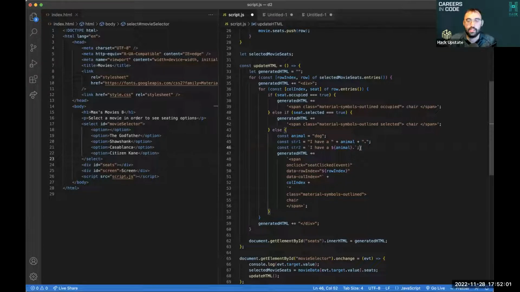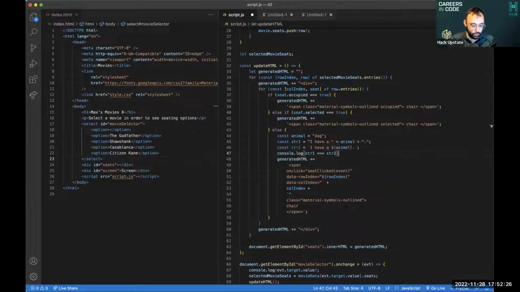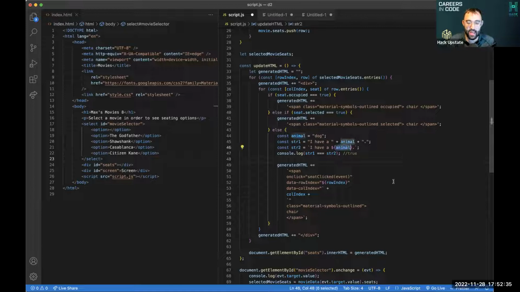The template literal is saying, hey, we can do that all in one go. We're going to have our string, and then whenever we hit a $ curly brace, we're going to take whatever the value is of that variable, drop it into the template literal wherever those $ curly braces are, and then add in the period. So if we did something like console.log str1 is equal to str2, this would log out true, because to the computer, they're the exact same thing. This template literal syntax is basically a quicker way of adding in a value of a variable without having to use concatenation.